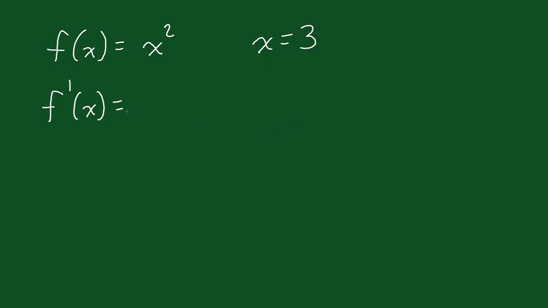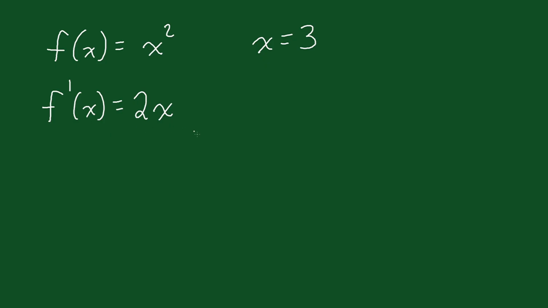Now in the last video, we did an example where we used the difference quotient to figure out what the instantaneous rate of change would be at a particular point. The function was f of x equals x squared, and we were interested in finding the slope at the point x is equal to 3. And we did so using the difference quotient. Go watch that video first if you haven't yet. But we're now going to be able to use the power rule to figure this out. So we can find the derivative of this function. It becomes 2x, right? You bring the 2 to the front, the exponent reduces by 1, becomes 1.